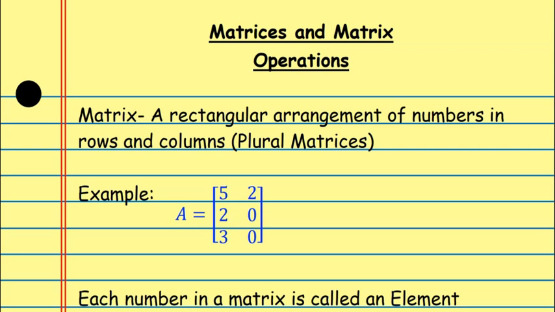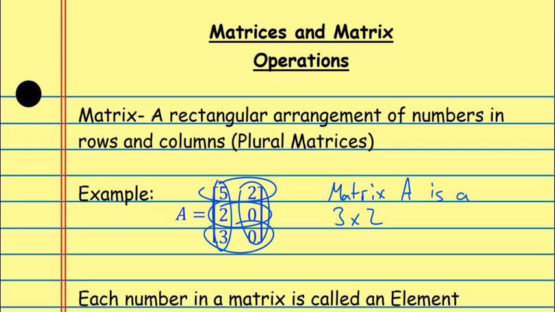And so when we name these things, we always name it in terms of the number of rows and the number of columns. And so for this one, these would be the columns. Remember, the columns are the things that go up and down. And then these would be the rows. Those things go left and right. Okay. And so this one, we would call a 3 by 2 matrix. And it's a 3 by 2 matrix because it's got three rows and 2 columns. Okay. So we would say matrix A is a 3 by 2 matrix.